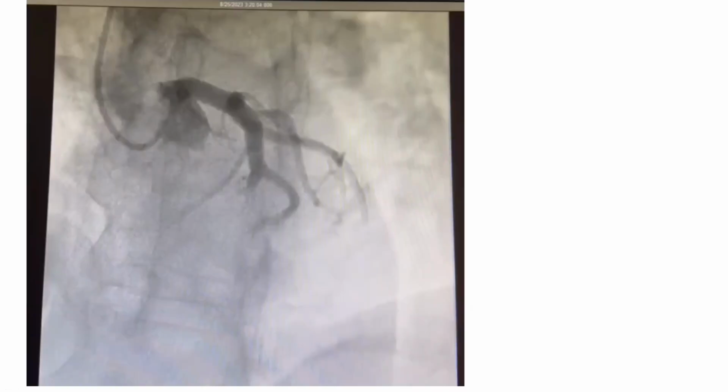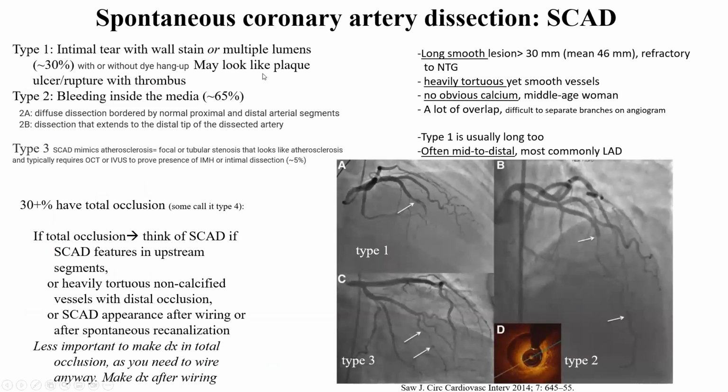Guidelines try to tell you to avoid IVUS and OCT if possible when you suspect SCAD, because IVUS and OCT and extra manipulations can extend the dissection. And there is an 8% risk of extending the dissection by doing just IVUS or OCT. And in registries of SCAD, most patients do not receive confirmation by IVUS or OCT. Less than 10% do.